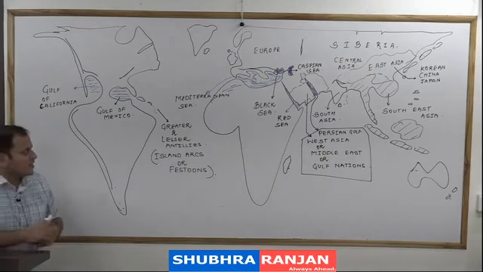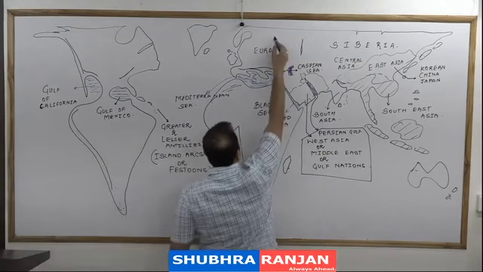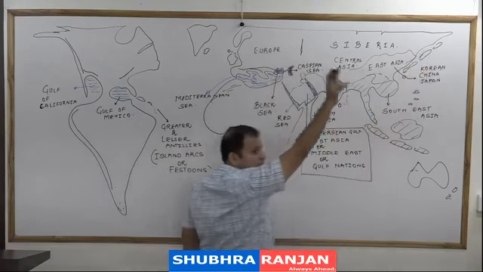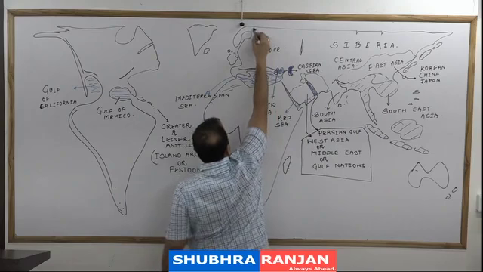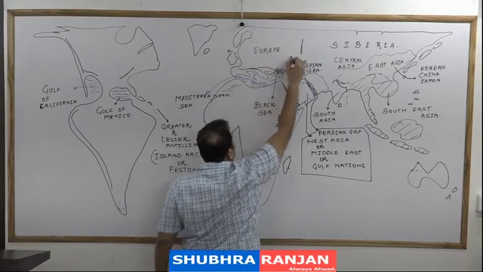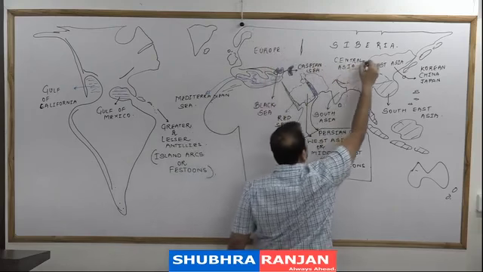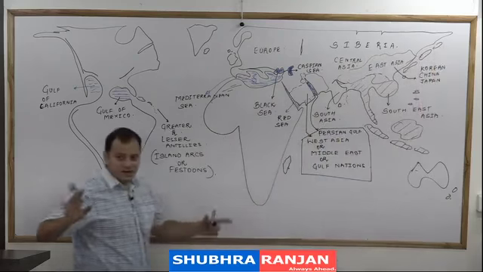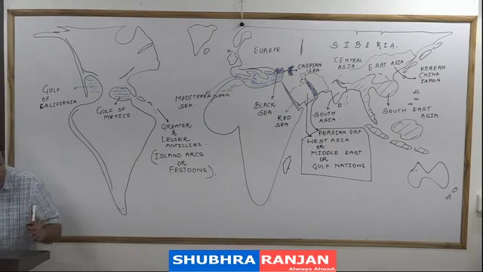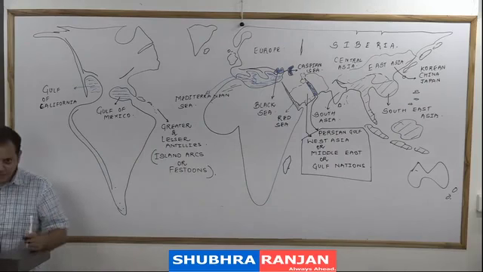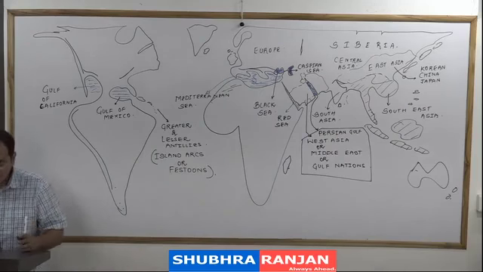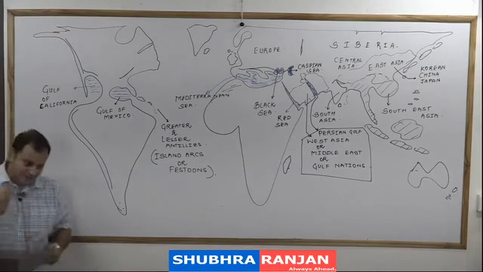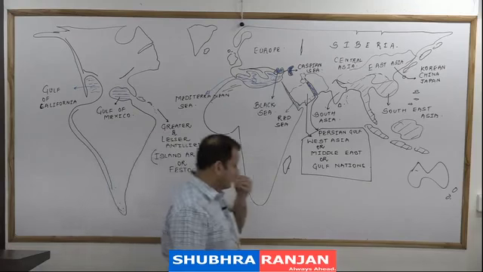So this part of Europe, this is how big Russia is. It starts from here and ends right up to the end of Asia. Russia starts from here and then it goes all along the Urals, Central Asia, and it ends at this point. This is Russia. So Russia is common to both Europe and Asia, but the other country which is common to both Europe and Asia is Turkey. So note down this thing, that is the Turkey.